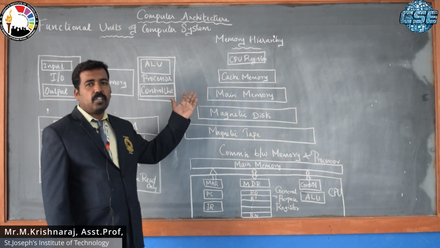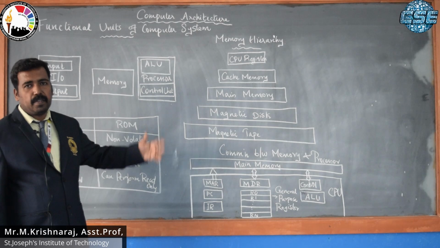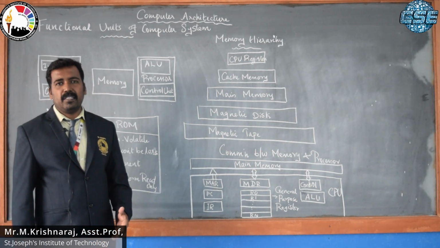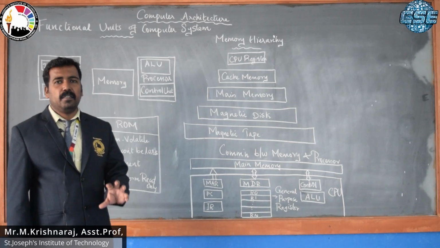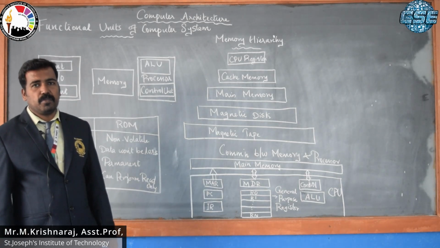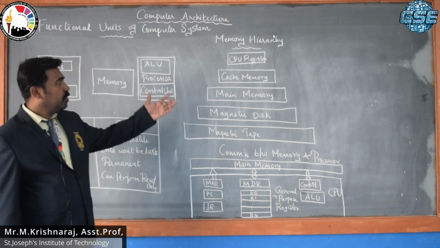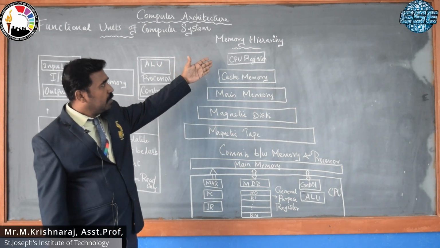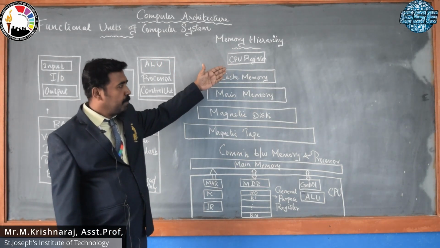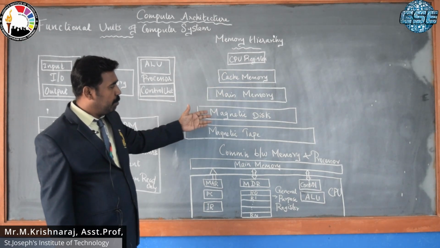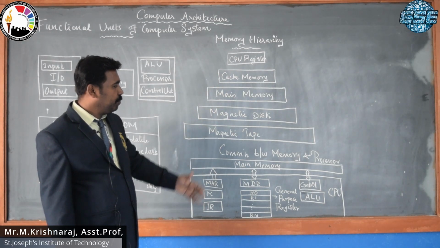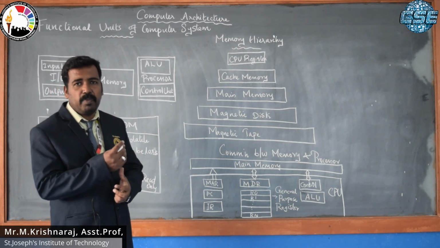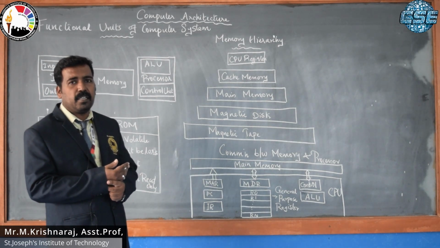Next we are going to talk about memory and memory hierarchy. Memory plays a vital role in storing data and instructions in order to get a clear and successful execution of the programs and user inputs. So here we are going to talk about the different memory hierarchy. We can see here CPU registers, cache memory, main memory, magnetic disk, magnetic tape, and optical disk, etc. There are so many memories available in a computer system.